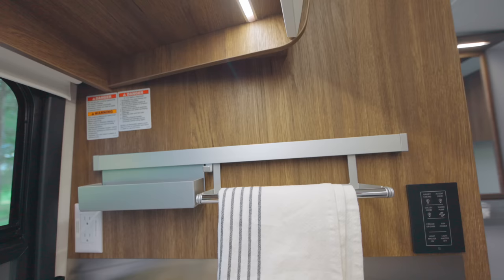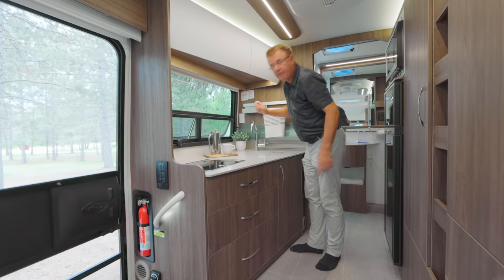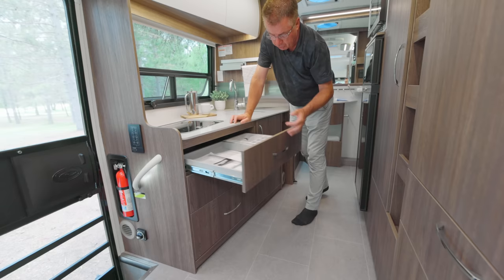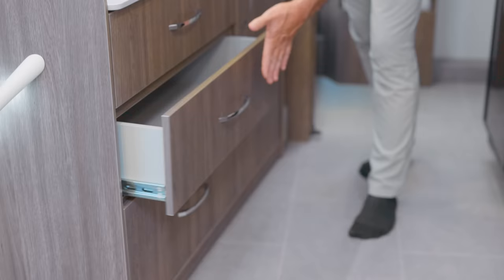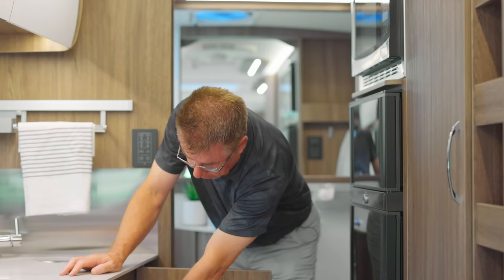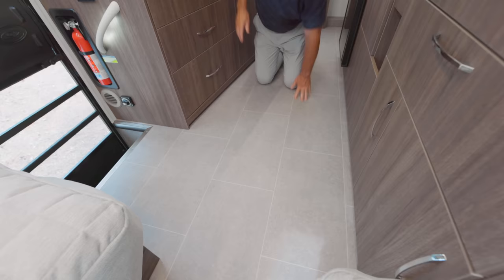There's a beautiful accessory channel with spice holders and a paper towel holder, plus an inverted plug for your coffee maker — run it off the inverter without the generator. Solid Corian countertops in two colors: concrete and Antarctica white. Beautiful mocha cabinets with full-extension, soft-close drawer glides — very deep. There's a pot-and-pan drawer and a built-in garbage can. Easy access to the water pump and the Truma AquaGo hot water heater. And the linoleum floor? I swear it looks like real tile — it is a great product. The fantastic fan is all controlled by the multiplexing system.